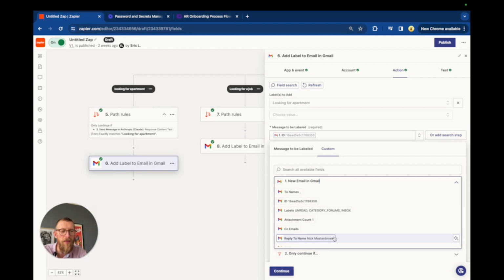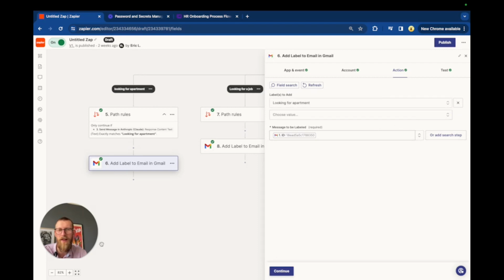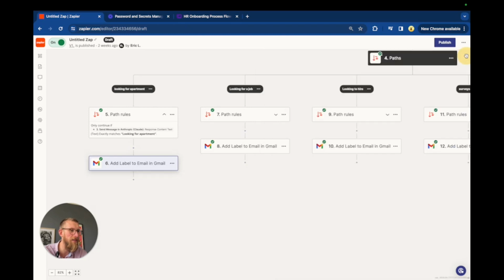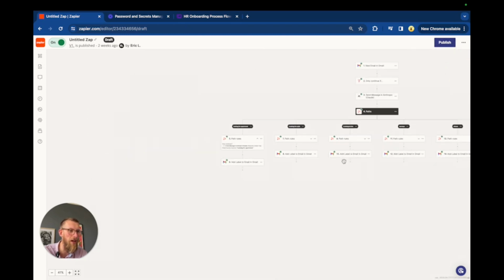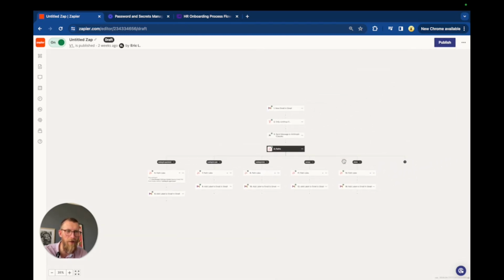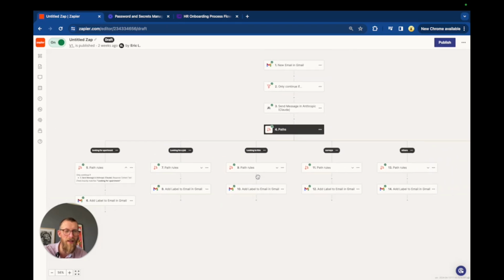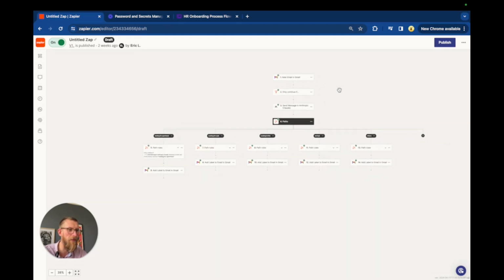So just fill in this variable with the ID of this email here. It's going to be different for every email, so that's how we tag them. All right, and that's it. Then you just hit publish, and it will automatically segment your emails for you based on what the intents are.